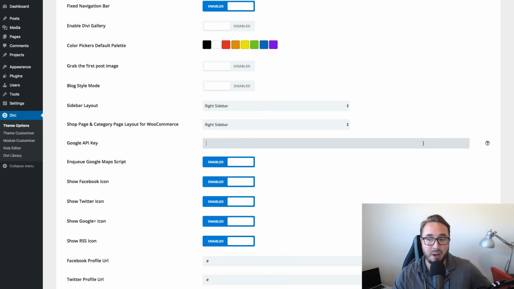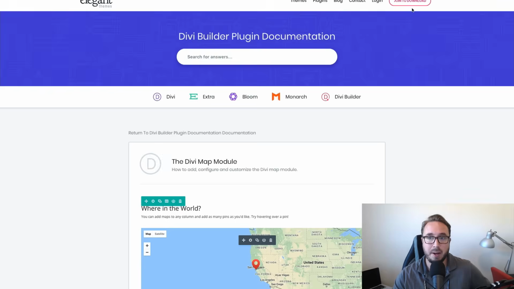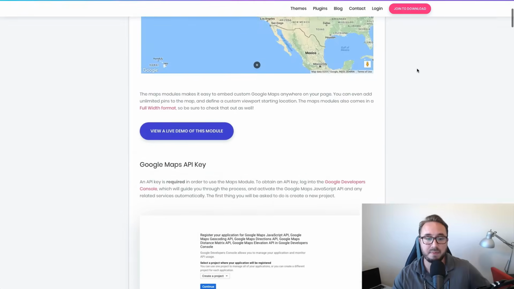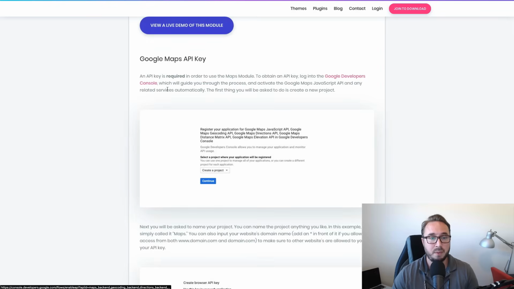If you need to know how to get it, there's a helpful question mark icon here. Click on that, and it's going to give you some helpful tips. And then this link here, if I click on it, takes me to the documentation for this Maps module with some instructions on how to create your own API key, which involves, among other things, going to the Google Developers Console, creating a project and all that.